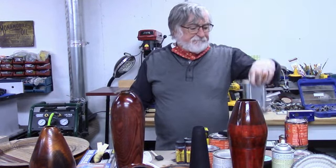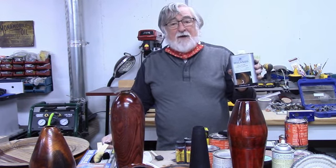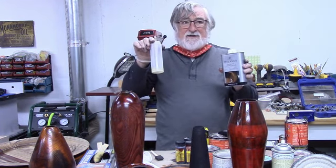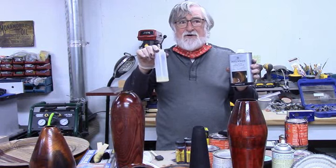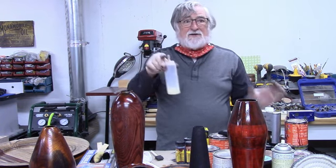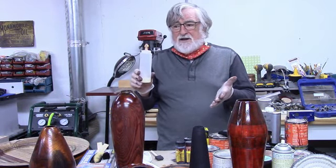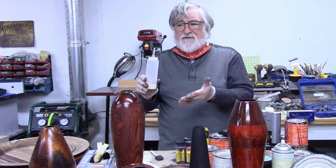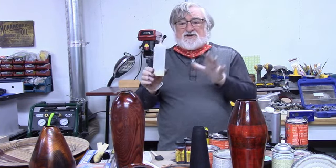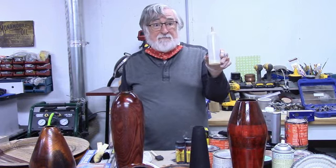A couple of other things. This is Cellulose Sanding Sealer from Mylands. I really like it. It's really, really good stuff. But what you do is you mix it half and half with alcohol, denatured alcohol. Put it in a squeeze bottle. A little bit goes a long way. And when you're working at the lathe with any kind of small projects, you use a coating of this underneath a wax finish or a polished finish, or a coat of this even underneath the shine juice finish. And it just kind of solidifies everything. And if you've got some stain on there, this helps kind of nail it down before you do it.